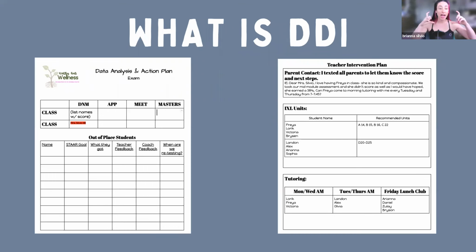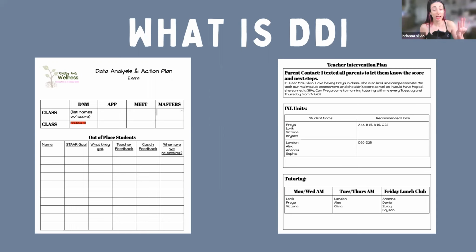So we first have a snapshot of our class periods with their buckets or bands. We have 4 bands here in Texas. Does not meet, which means they are not at grade level. Approaches, which we consider passing here, is I'm approaching the grade level. Meets is I'm on grade level, and masters is I have mastered the grade level and am ready to move on. That's how ours are broken up. You can also think of it like F, D, C, B, A, if you're used to letter grades, okay?